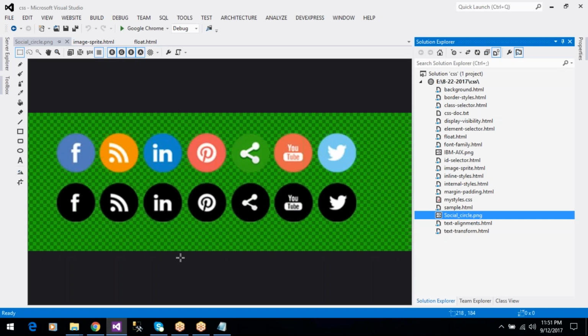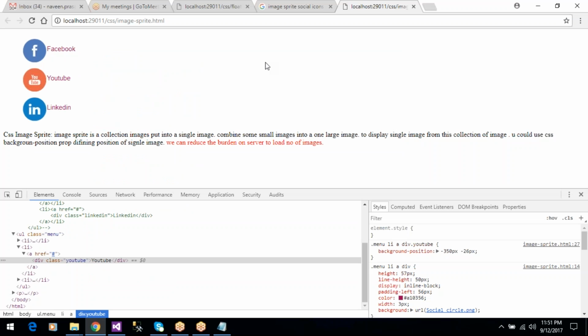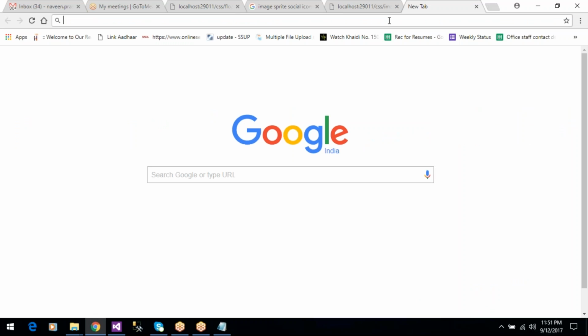For this, use the hover class, that is a pseudo class in CSS. You can call these class names pseudo classes. There are a number of them. You can search in Google: pseudo classes in CSS. So we will get a number of classes.